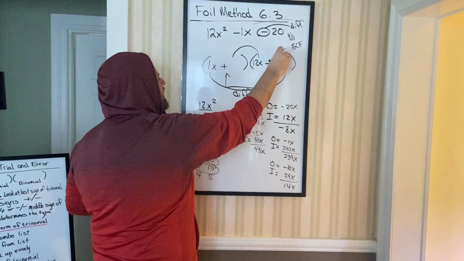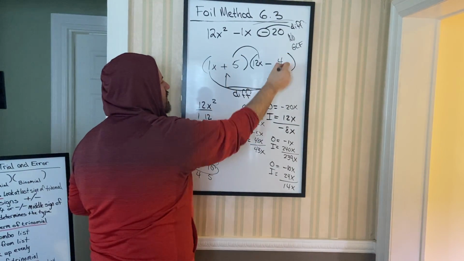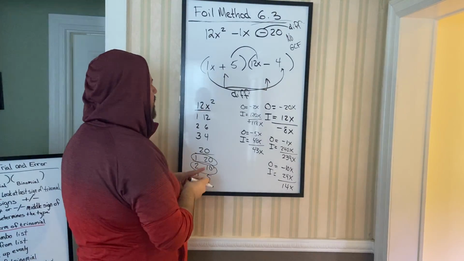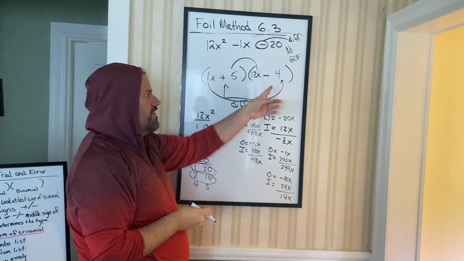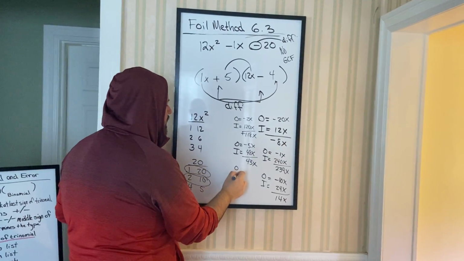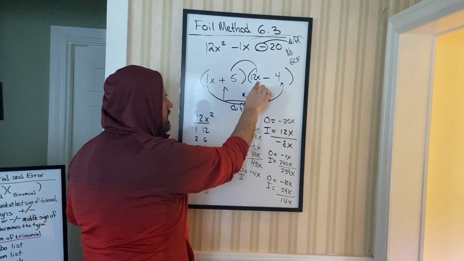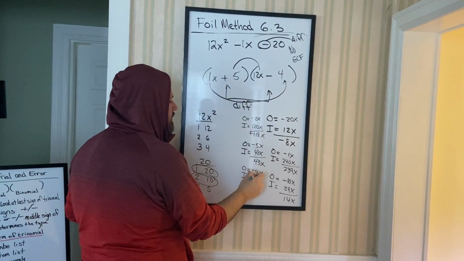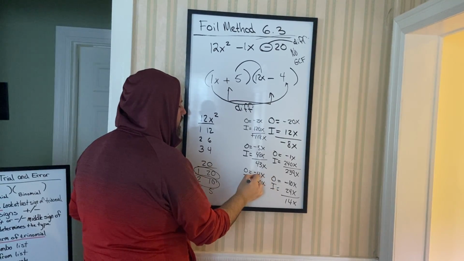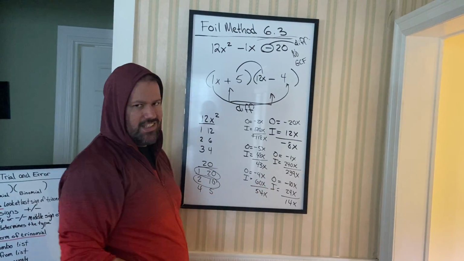Switch the order. Now you can see why I hate this method and why it can be frustrating to the beginners. Because by just switching, we're going to get a different guy. We're going to get an O and I of negative 4x, and then the inner 60x. Another combination that did not work.